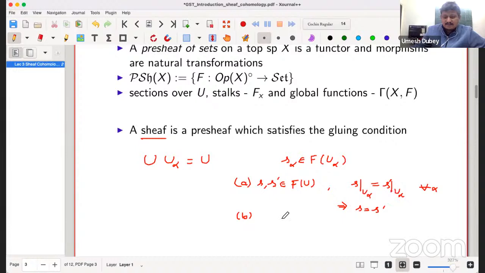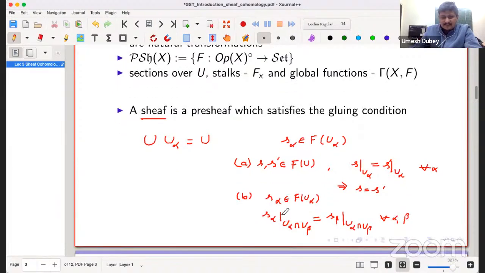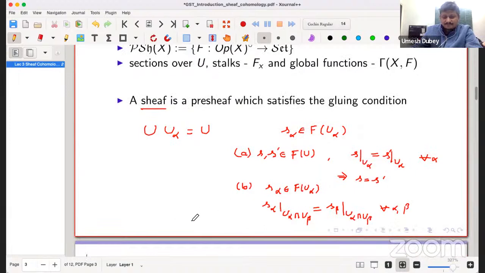The second, which is the gluing part, is that if you start with data s alpha from F(U alpha), with the condition that whenever you restrict to U alpha intersection U beta, suppose these agree for all pairs s alpha and s beta, then this condition says that you can glue this, and there exists s in F(U) such that s restricted to U alpha is nothing but s alpha.